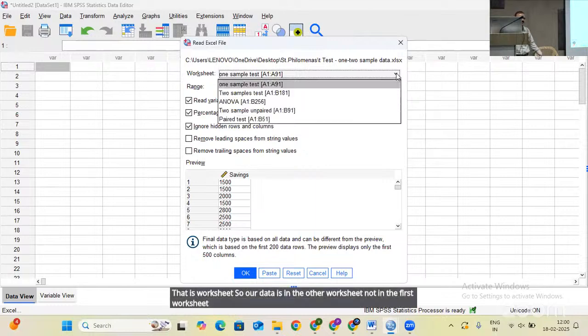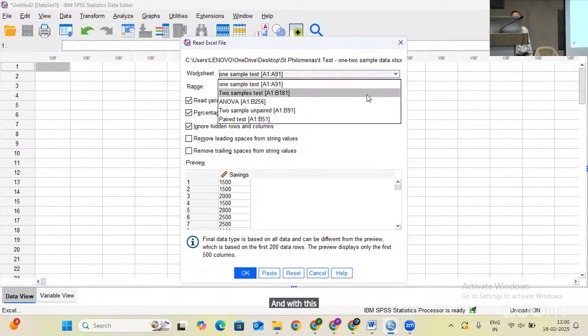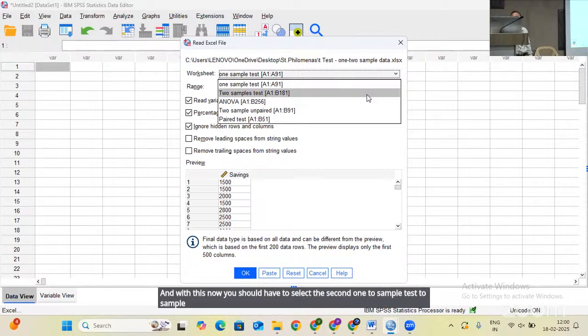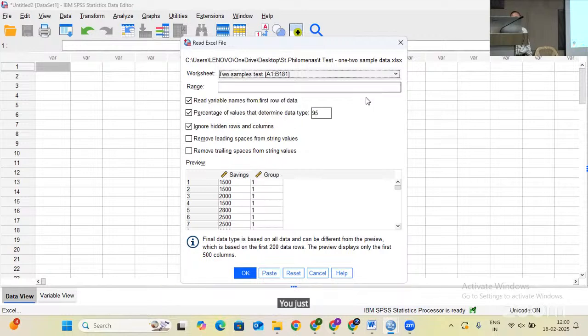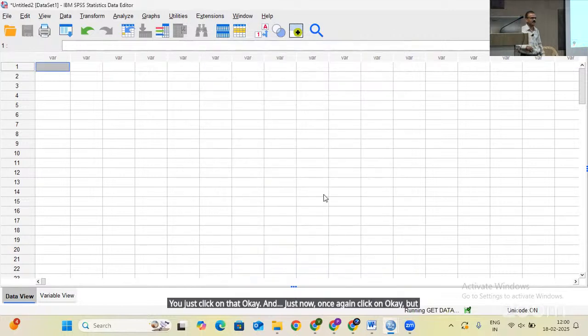That's why, as I showed earlier, you click on the down arrow mark, all the active data sheets appear, and now you have to select the second one, two sample test. You just click on that, and once again click on the OK button. So the data is importing.